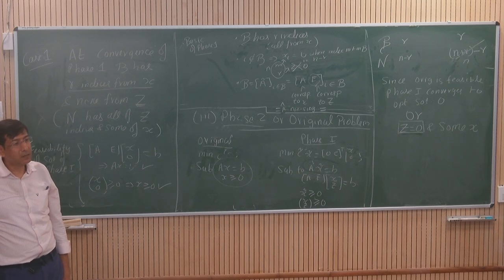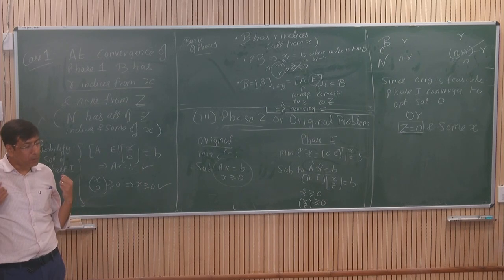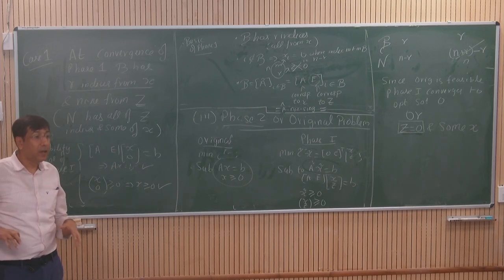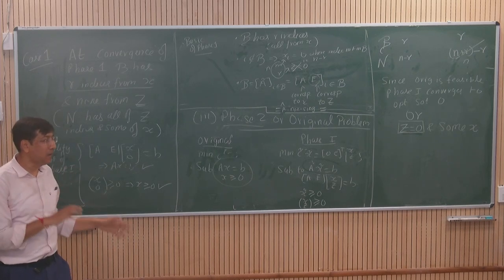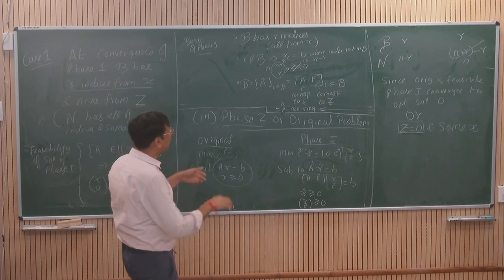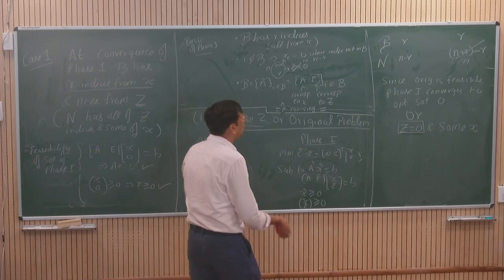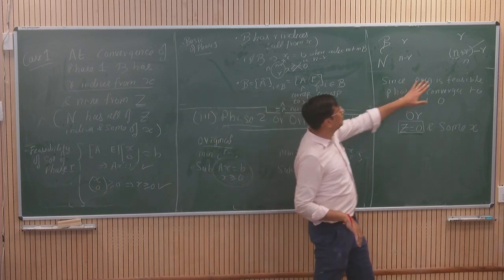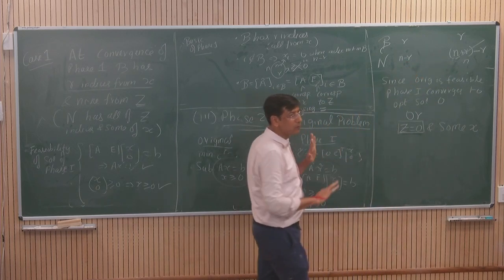Does it make sense? Any other doubt? I can repeat it. The idea is that if the problem is non-degenerate, it's not a degenerate problem where the B set keeps carrying 0 indices, then you will be good, because the Z indices by default will all go in the N set, and you drop them out. Instead of N, you will end up with N minus R and you're good.